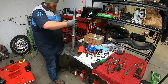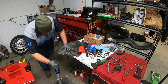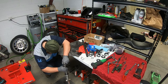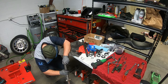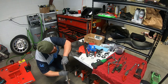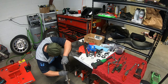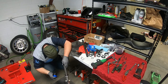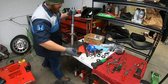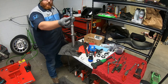And take that. And I'm actually going to use this pig mat on the floor and use the floor as my brace because this table has a lot of give to it. So hopefully you guys can see that. We're going to drive that seal until it's just below the ridge for the spring.